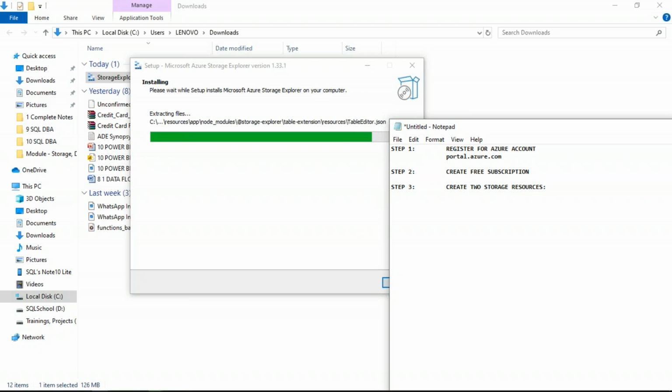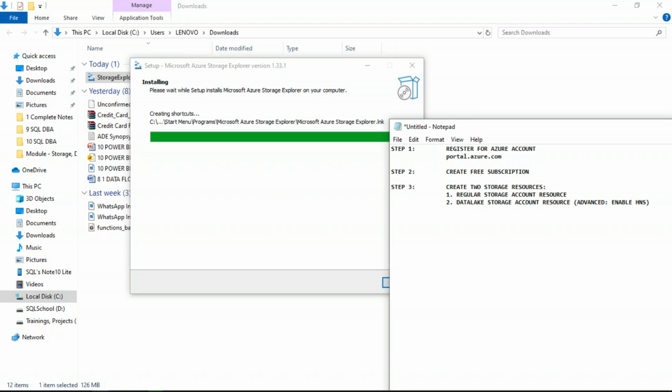What are they? Number 1, regular storage account resource. Number 2, data lake storage account, ADLS resource. How you get this? Advanced and enable HNS.